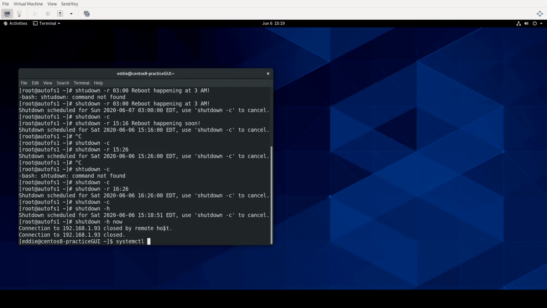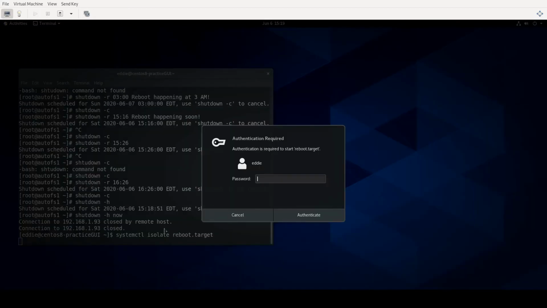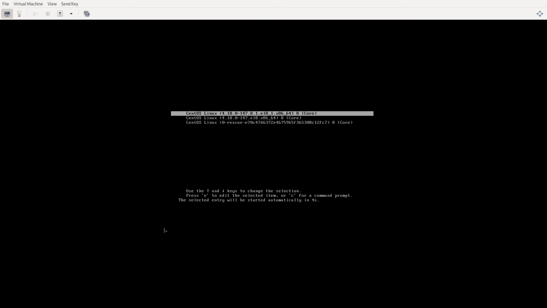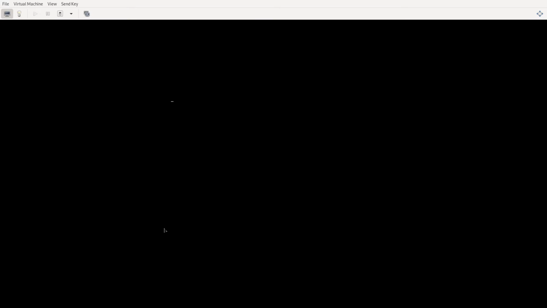I don't think I can, but we'll find out. So systemctl, I'm going to do isolate reboot.target. Right now this is booted into the graphical.target, and the other VMs were booted into the multi-user.target. So, yeah, it's going to ask for a password, and then that will reboot the system. Other than just knowing how to do it, I've rarely ever rebooted a system using that. It's probably good to know, because I believe when you use the shutdown command, behind the scenes what's happening is you're going into the reboot target.